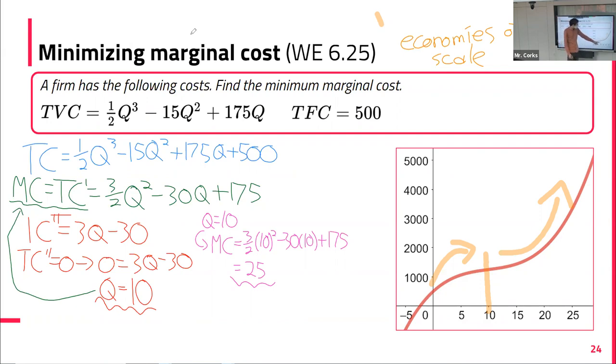So up to this point, we get more efficient, but if we go over that point, it becomes inefficient because we're just making too many things and it's too hectic, it's too hard to control, extra costs or whatever. So we have this point here where our marginal cost, the cost of making one more thing. So the cost of making unit number 10 is exactly $25 or pounds or euros or whatever. So the marginal cost at that point is exactly 25.